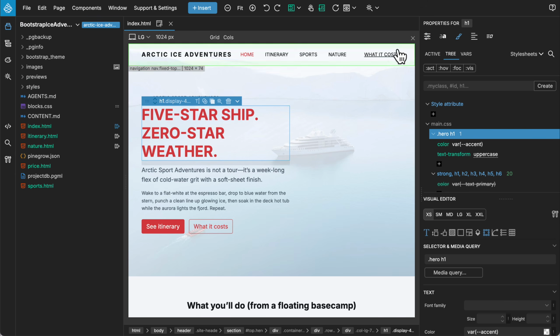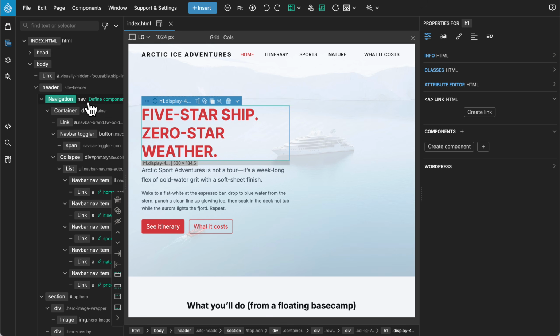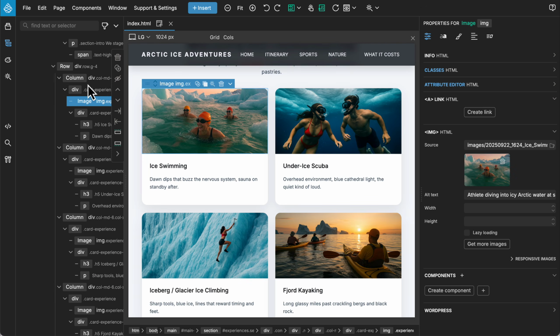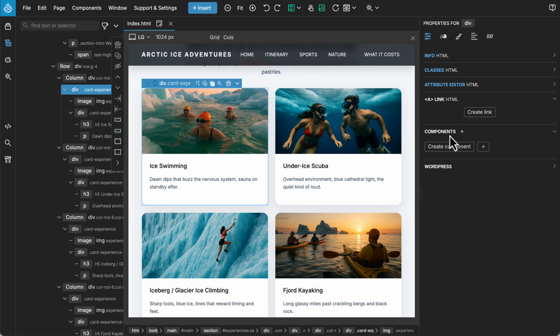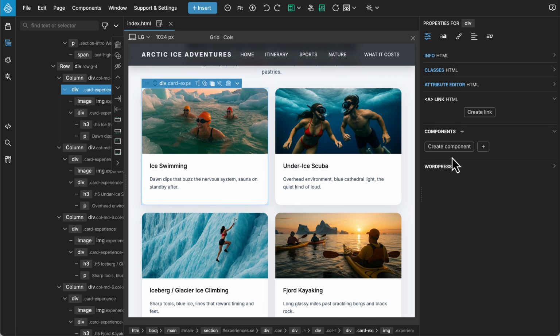We cleaned up the interface not just to make it look modern, but to bring important information front and center. By removing distracting elements, the workflow becomes much more direct. Let's look at the new component workflow. Features for creating and using reusable components are now located in the Element Properties panel. This keeps everything related to component behavior contained in one area. To create a component, simply select an element and click Create Component.